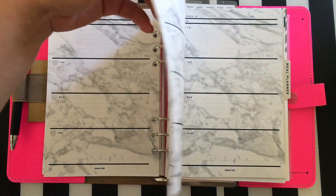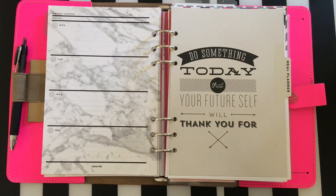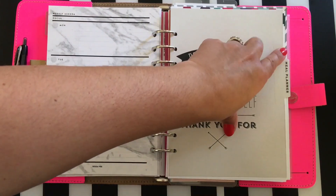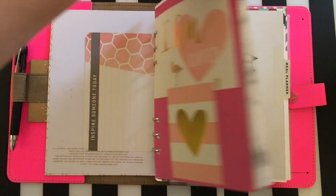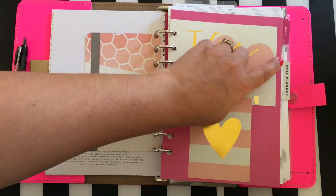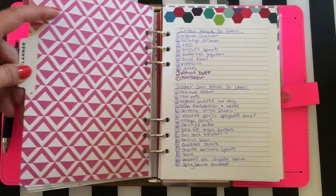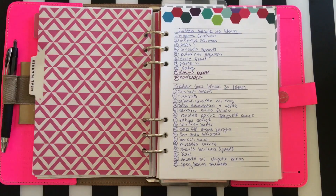These other sheets go to a different planner set — I think it's called the Happy Planner. I bought some inserts from Michaels when I first got my planner, thinking I'd just hole punch them, but it totally did not work. As you can see, it's completely off-center. But I really love the size of this tab — it sticks out farther than the Day Designer ones — so I still keep it, even though it's not cohesive at all.